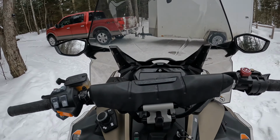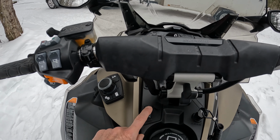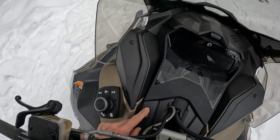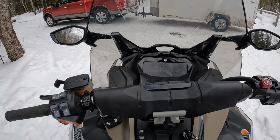It's got a couple of speeds right here. It's got a sport mode at the front, eco mode at the back. I kind of leave it right in the middle there. It's also got a controller for the heated seats, which is right here. High setting and low setting, that's going to heat the entire seat for me as well as the passenger.